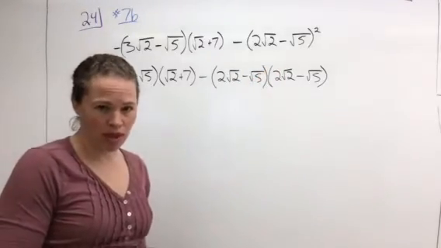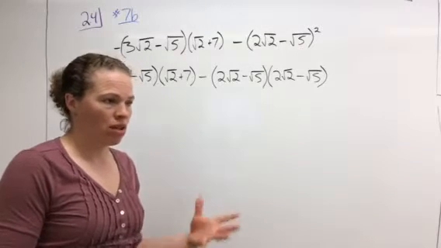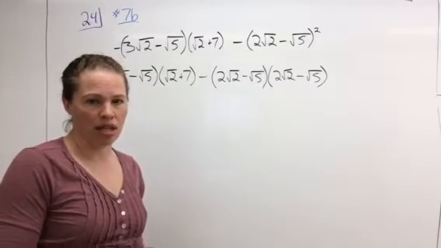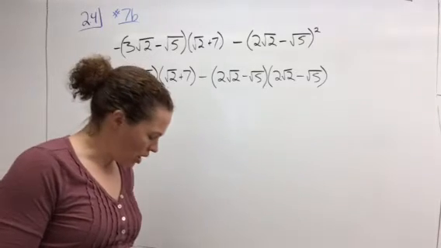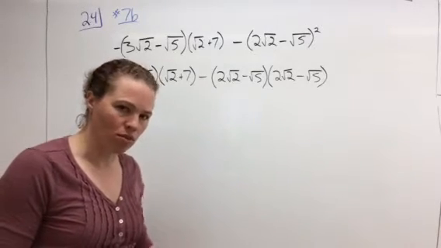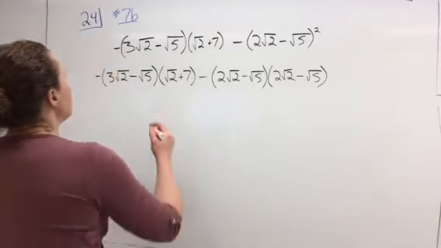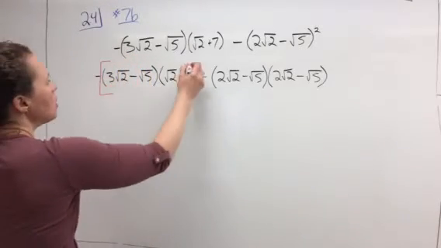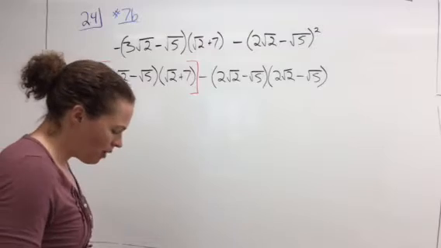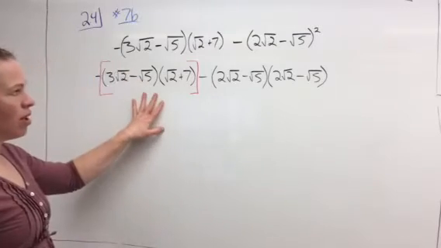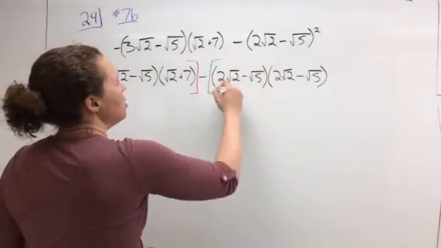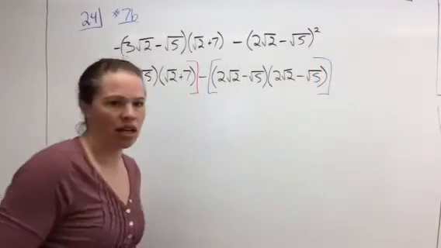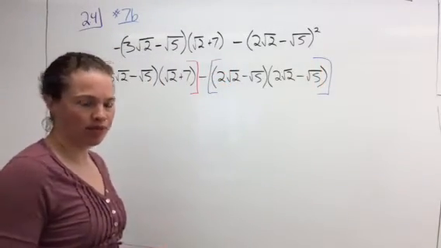The problem with this question, besides the fact that it's got a lot of parts to it, is that it's got negatives in strange places. So the best way to deal with those negatives is just to insert some brackets. If I put big brackets around this whole operation and just leave the negative outside for now, that means I'm going to be able to deal with the negative later, and that keeps things more simple.